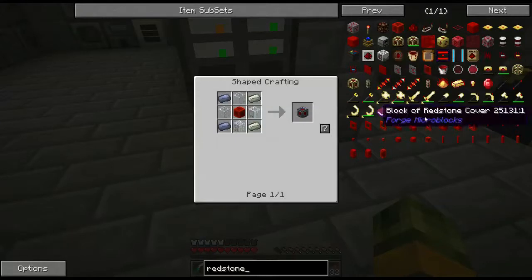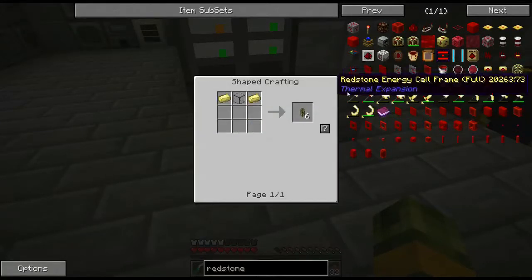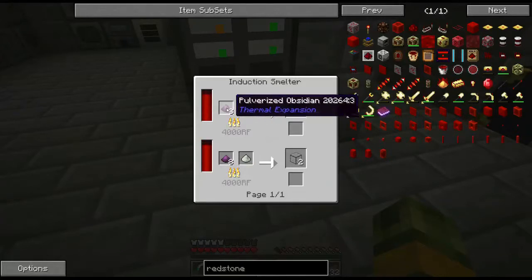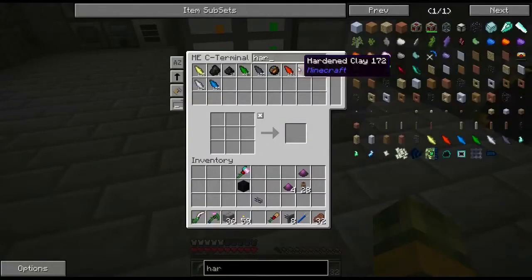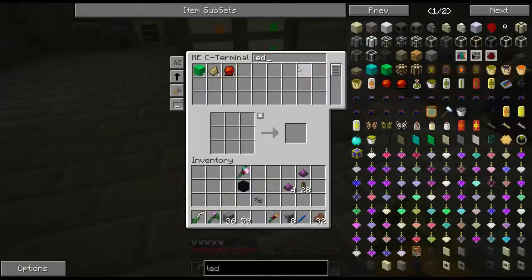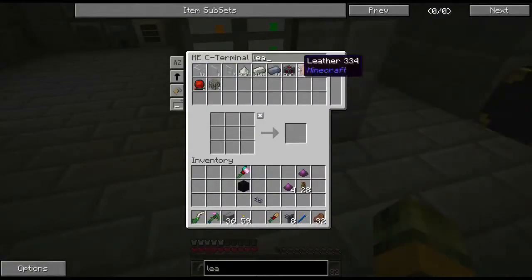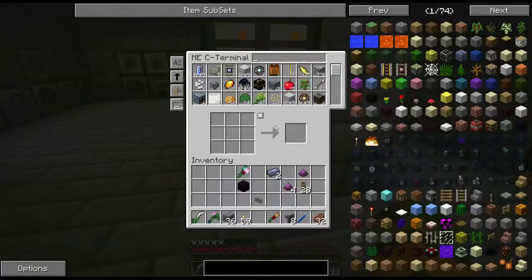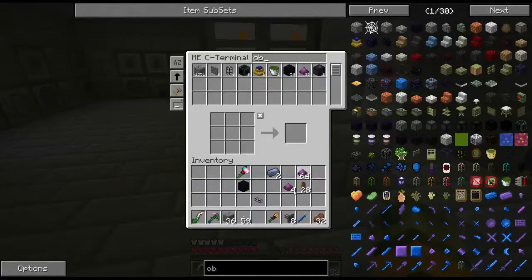It's so hard for me to find this stuff every time. Hardened glass. So you need 8 and 1 piece of lead. So I need lead. I'll take 2 pieces of lead and I need 8 pulverized obsidian. Whatever, 10.